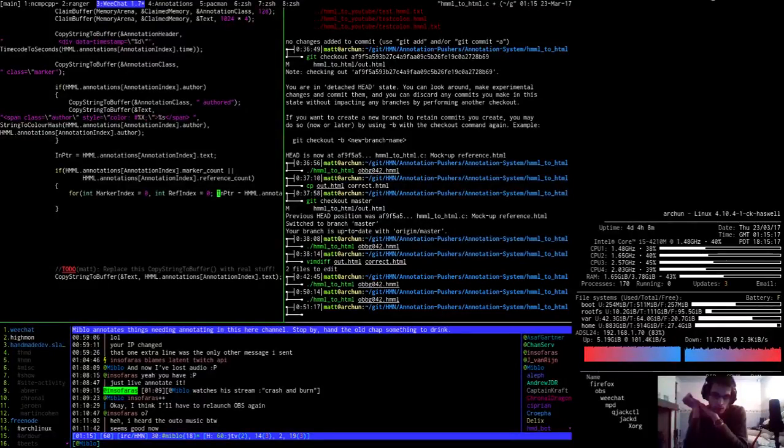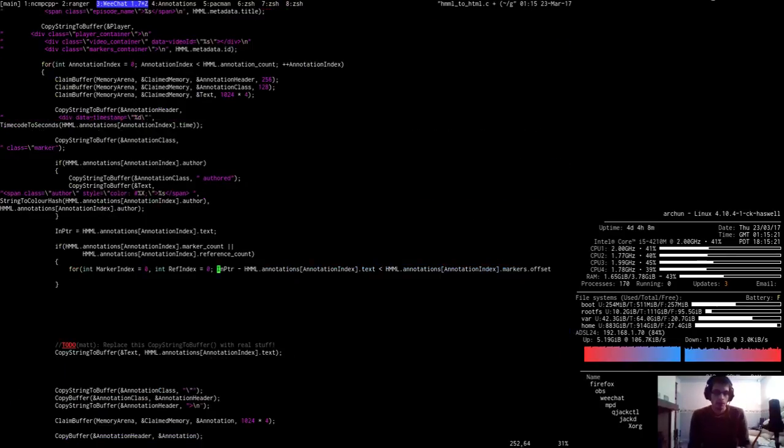So basically what we're saying is for marker index equals 0 and ref index equals 0, while marker index plus ref index is less than the count of them both, isn't it? Yeah.